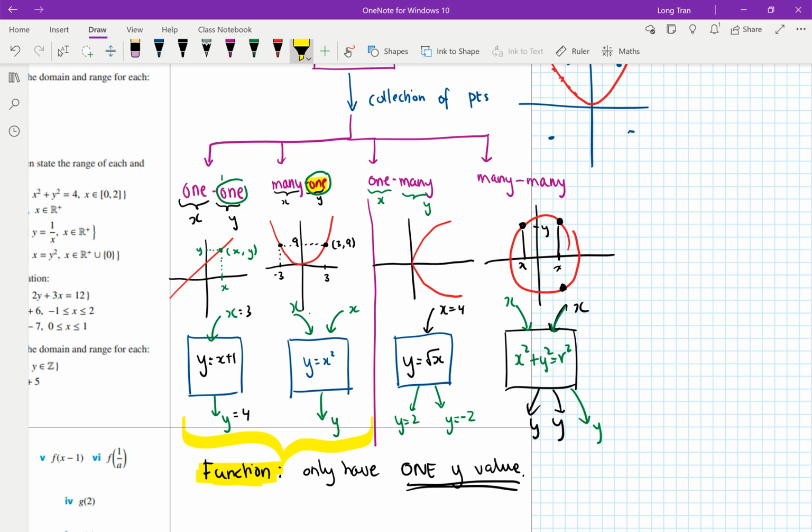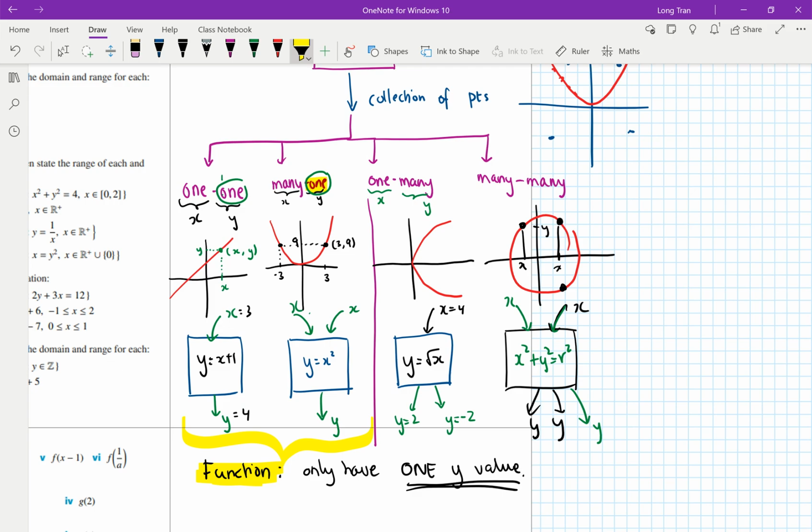This is not a function. The reason why it's not a function is because you end up with too many y's. Okay, we have to have only one y. As soon as it says one y, that is a function. If it's not a function, then what is a relation? It's a relation. Yes, because all of it is a relation, but not all the relations are functions. Only 2 out of the 4 types is a function. They're just relations if they're not called a function.